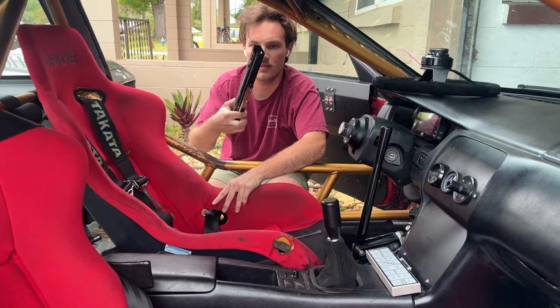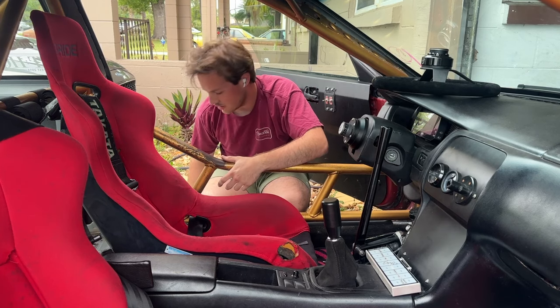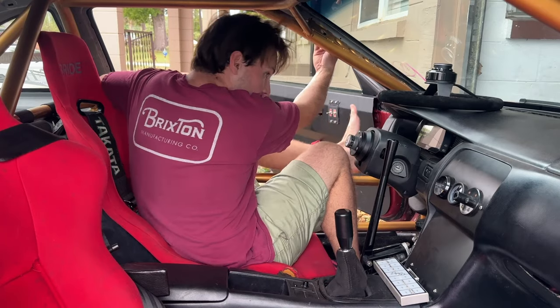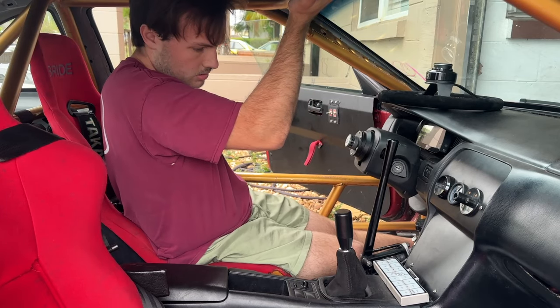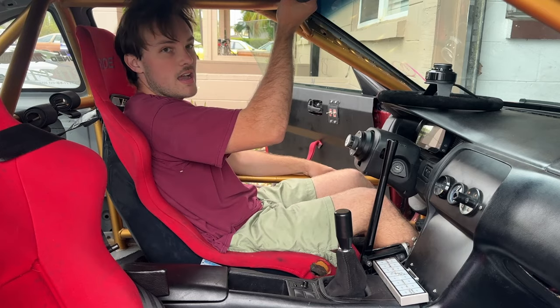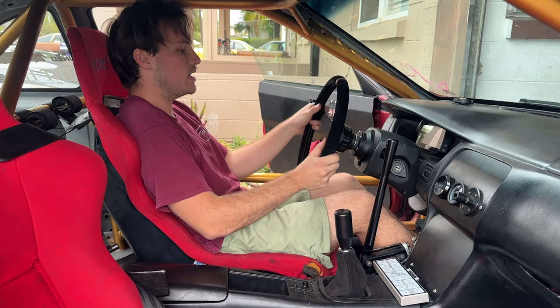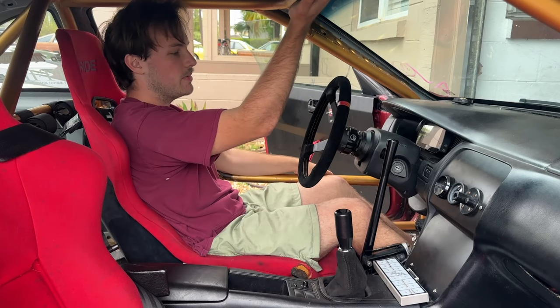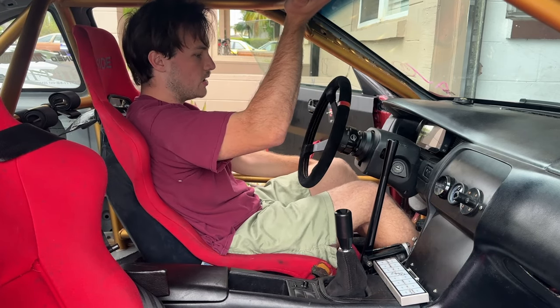Half the slider rail. So we're gonna gain about an inch lower, which will be great, because that's about what I need. All right, so I gotta find my seating position now. And a rule of thumb for when you're, ooh, so much lower, this is nice. A rule of thumb for when you're finding seating position is, well, first I have to be able to reach the bottom of the clutch. Yeah, I can reach the clutch a lot easier now.